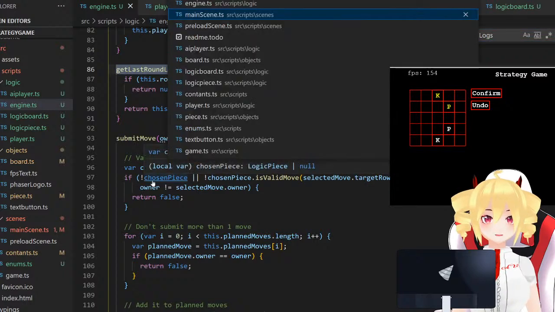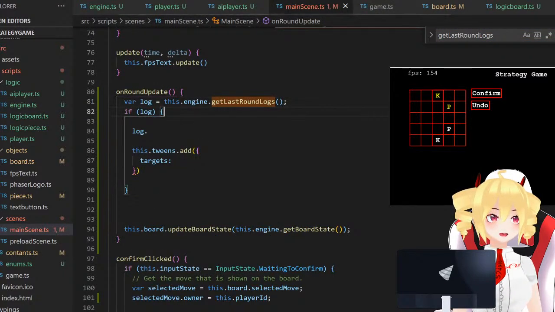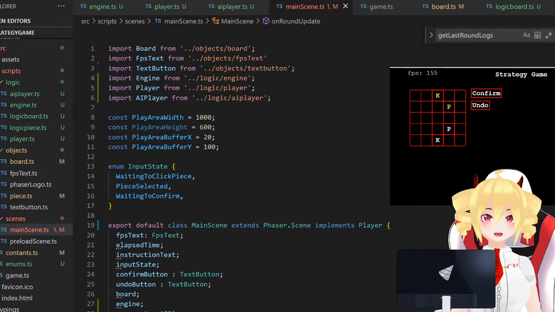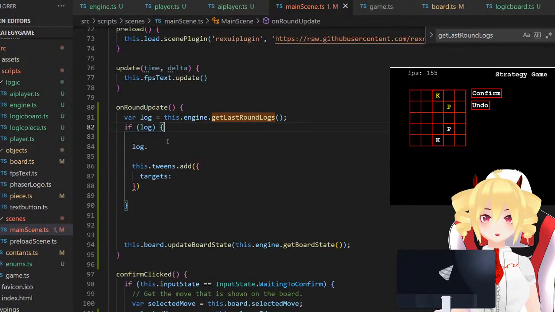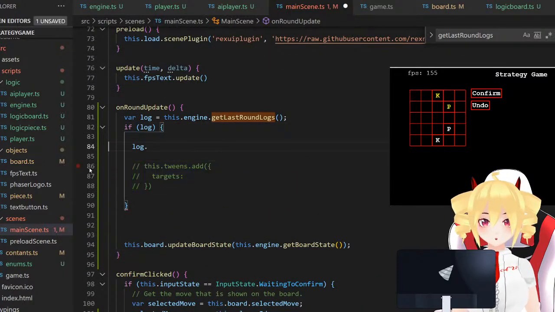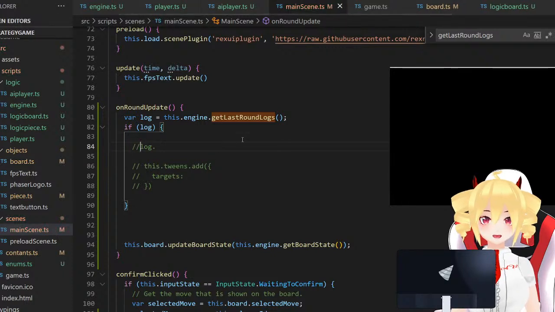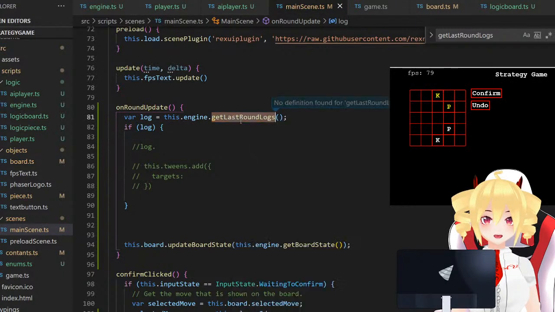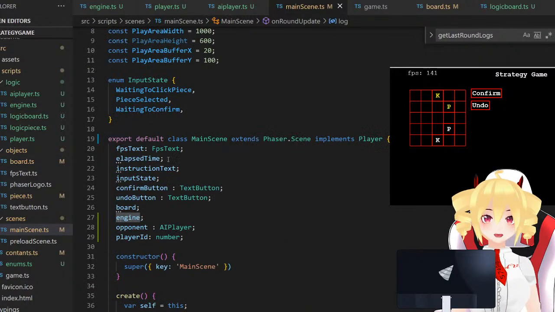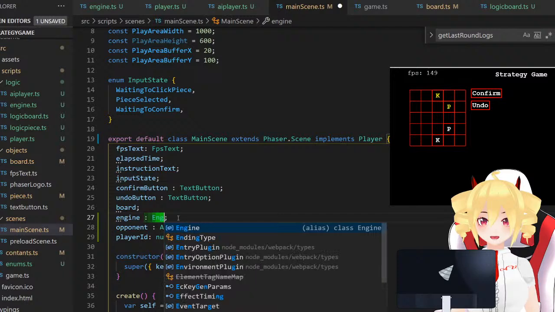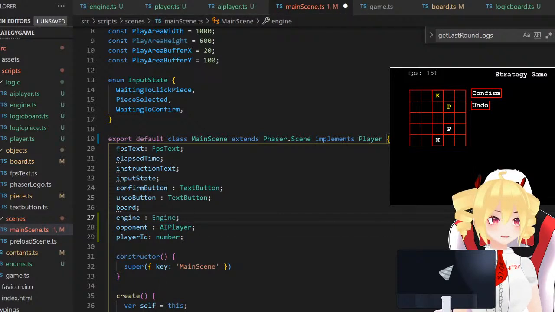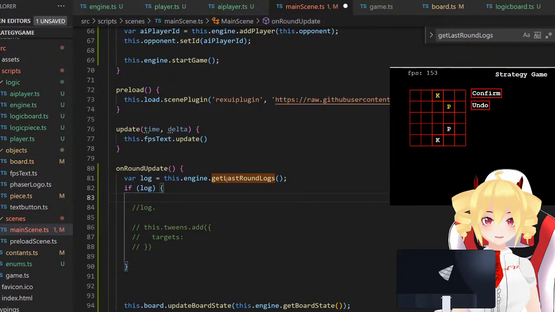It looks like it should be there. Yeah, I'm not sure what's going on there. Maybe it just doesn't like that I wrote some stuff here. Huh. What's the problem? Oh, it doesn't know what engine is. That's why. Just tell it that it's engine. Now it should know. Okay, cool.